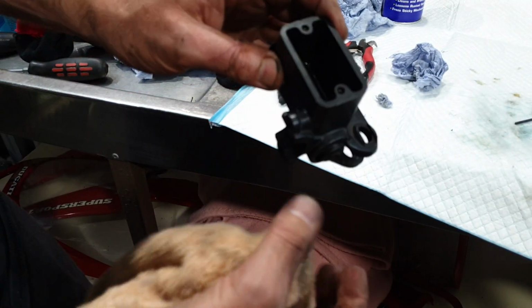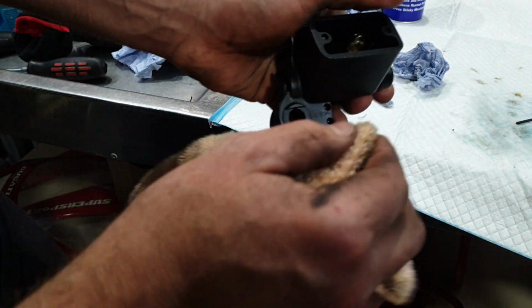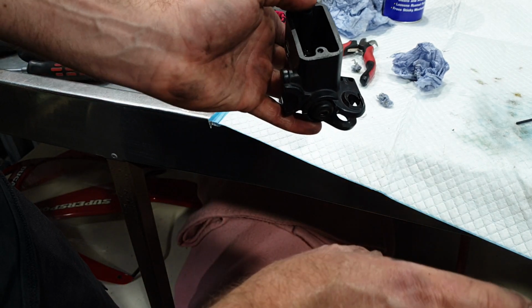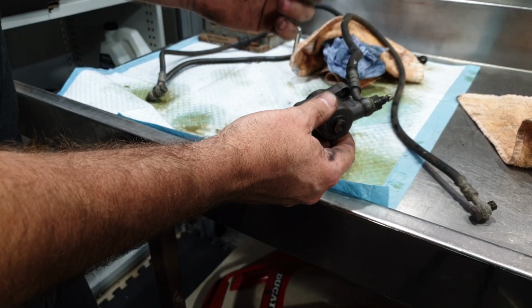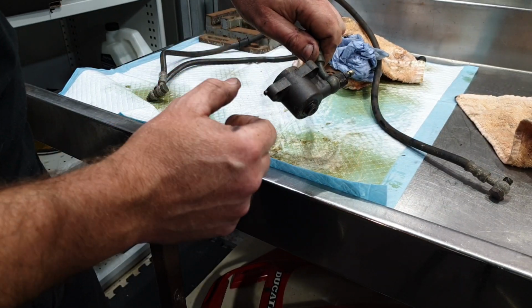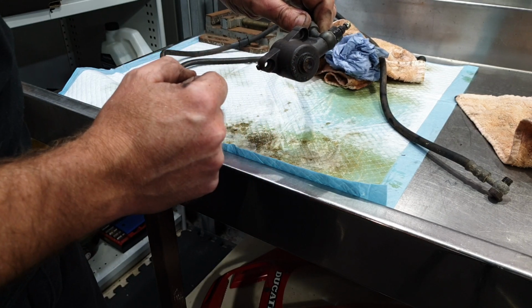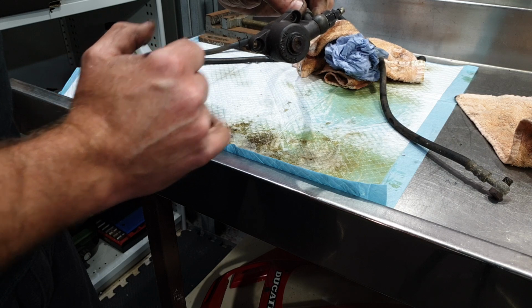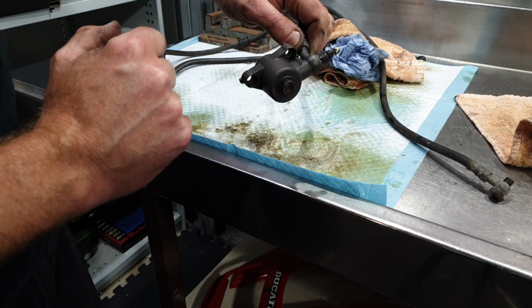I'll spend some time off camera giving these the final go over, but basically they've come up quite good, especially when we hang a new set of levers off them. So this is the last piece we need to pull apart, the clutch slave cylinder. I'll pull this line off. I think I'll try and pop the piston out, or maybe even tap it out if I remove this bung. So we'll see how we go.